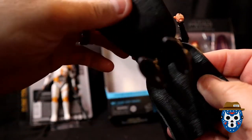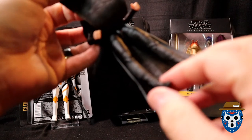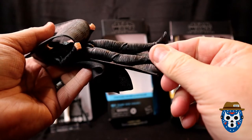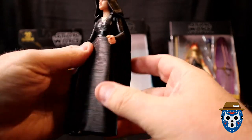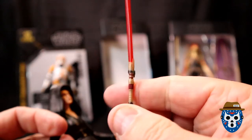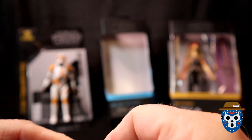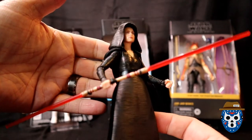This part is soft plastic — I wonder if you can take it off. It's got a lot of detail on the pants, like a wrap all the way around. It seems really weird that part of it is plastic and part of it is cloth. Let's see if we can get the lightsaber in her hand. Her hand has a really small opening so it's a little hard, but there you go — that's the figure with the lightsaber in hand.